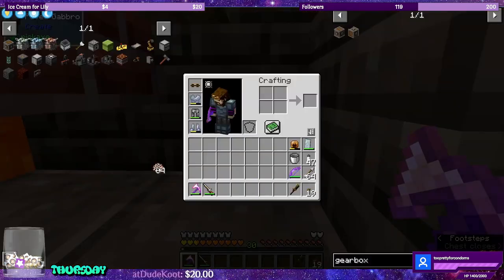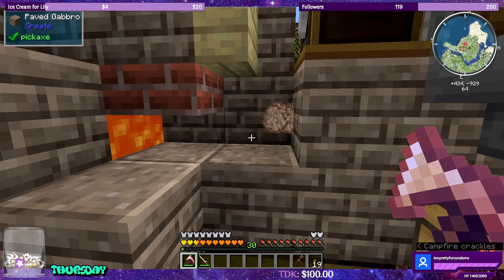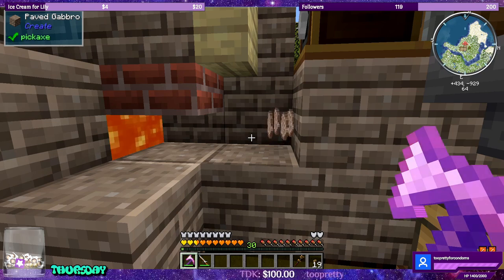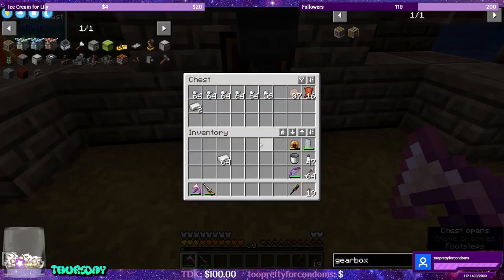So washed iron ore. We can toss this here. And we're going to get free smelting. It is an entire stack. So that's why it's going to be taking a little bit longer. We go. Boom, a stack of iron. Look at that.